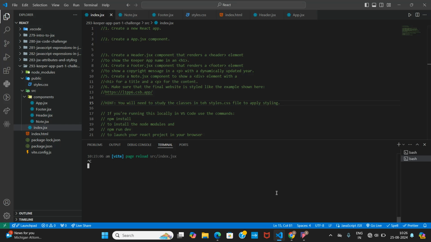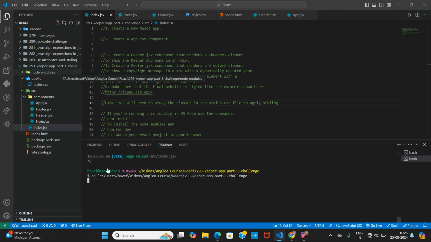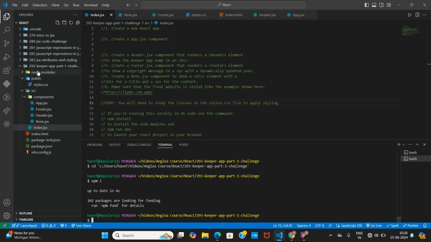First, I'm going to cancel and cd over to the location of Keeper application part 1. And here you've got to install the node modules packages. Here I've already installed them. I wanted to show it to you again, that is why. And you also need to create all these components.